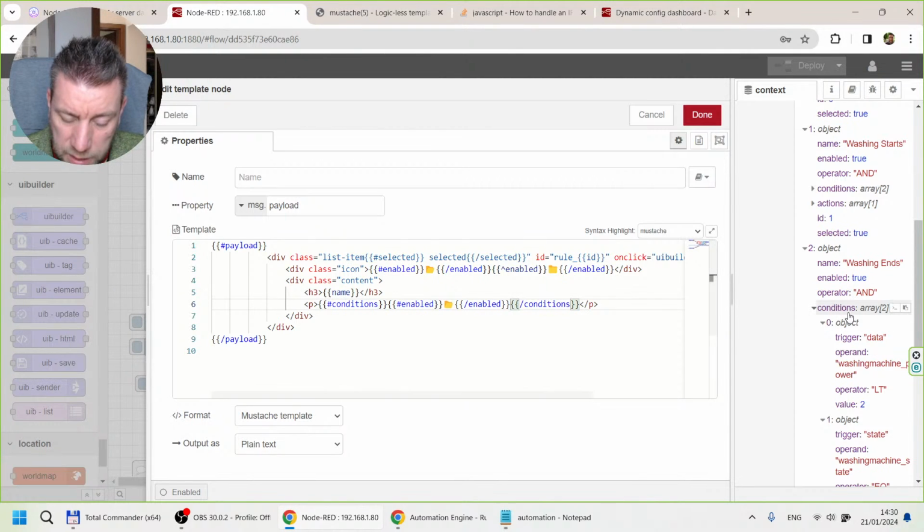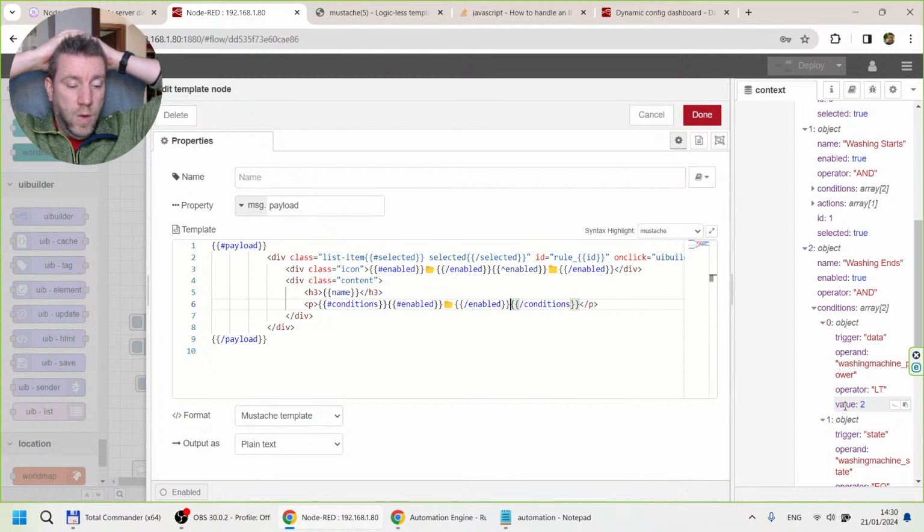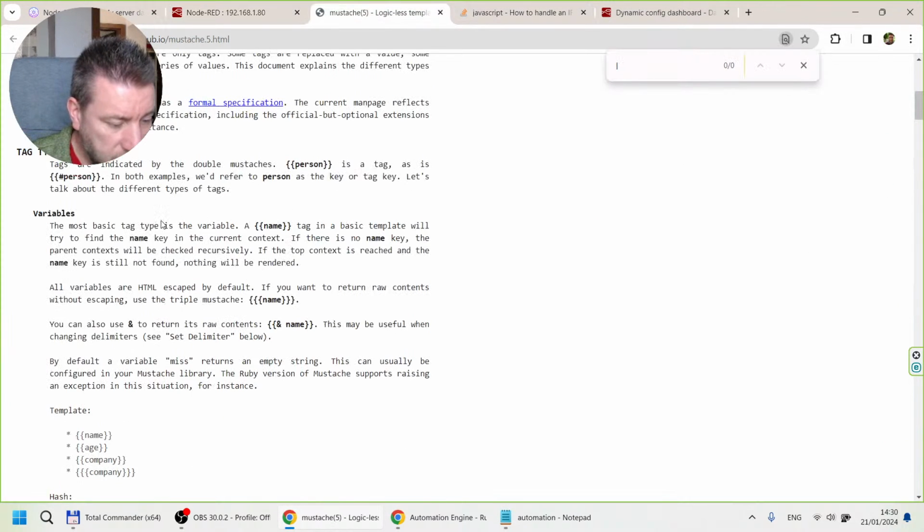So if it is, oh, okay. So I would need to find a way to place an icon based on not a value of a field.